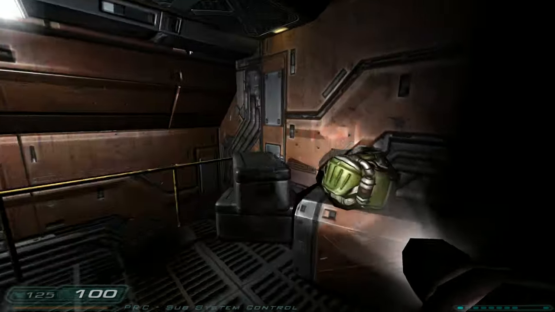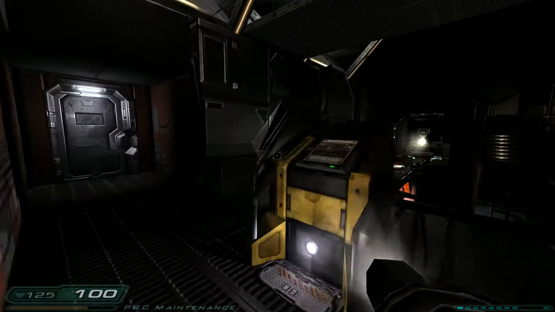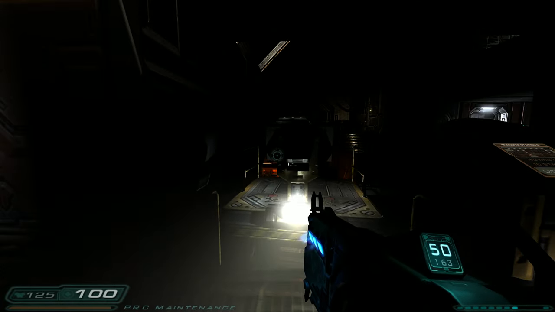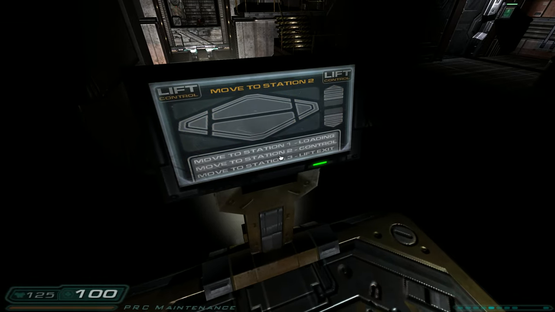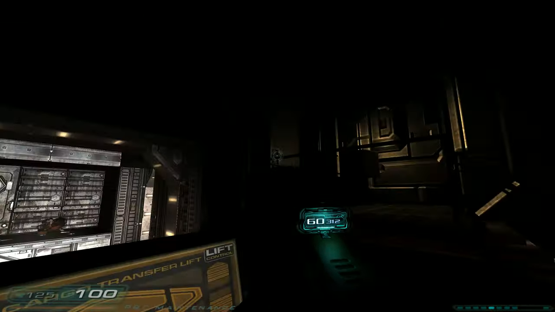Okay. There's an armor here, but we don't need it. I think we're almost done with this chapter. Just in case anybody else spawns. In fact, you know, we've got plenty of health and armor. Let's save our plasma for when we really need it. Lift exit. It's got the word exit in it. I think we're done.